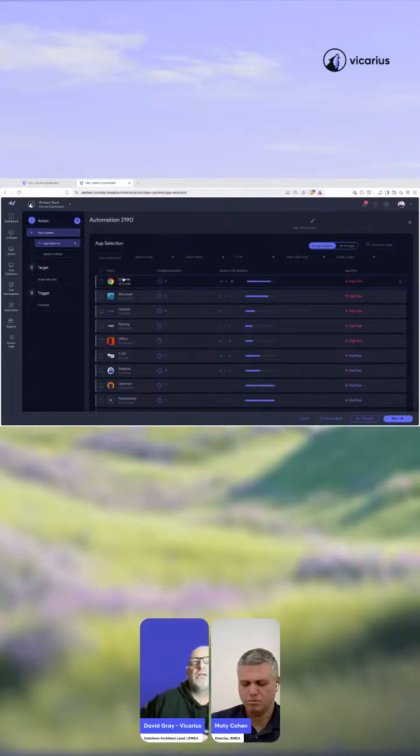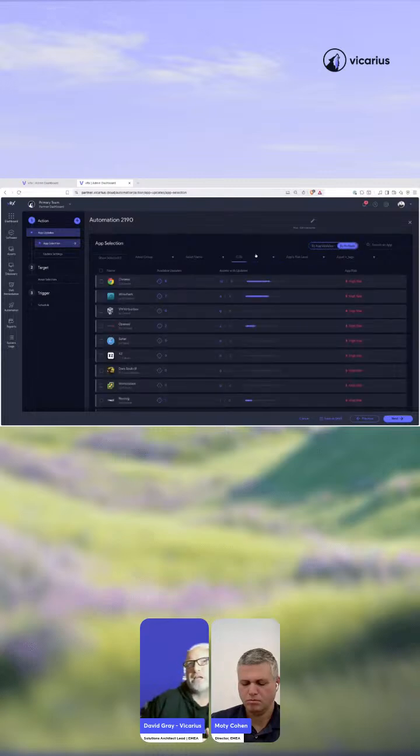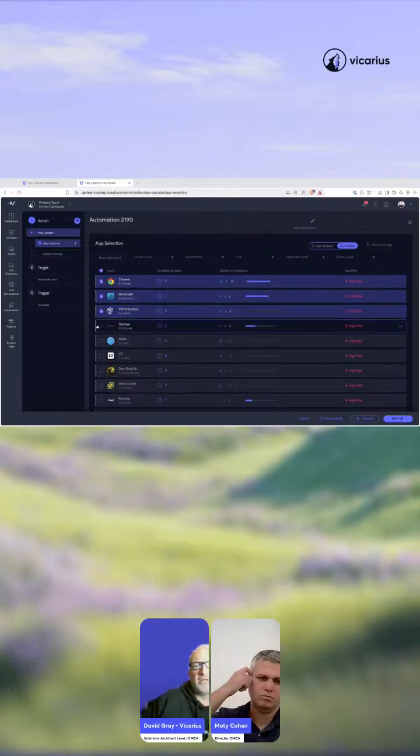We can look either at the apps that have updates available right now, or we can look at the applications that we've identified within the environment. So, for example, we can start to build application update groups, whether we've got patches available or not, and start to build that for the future.